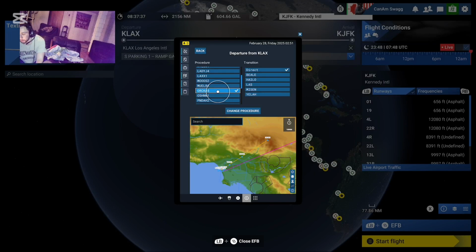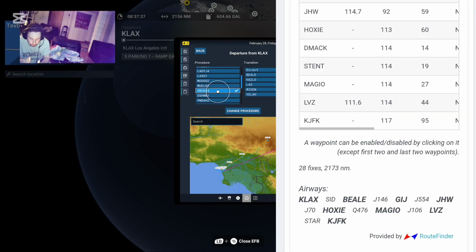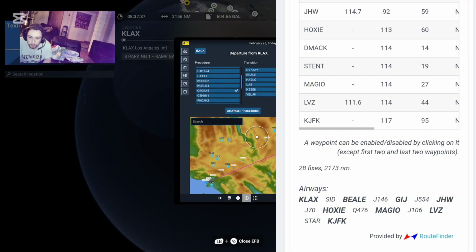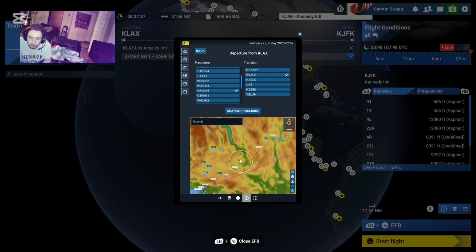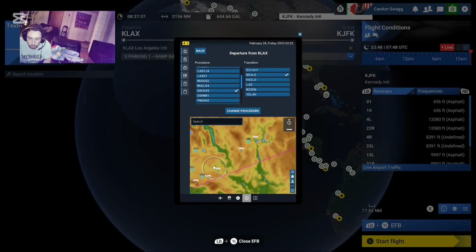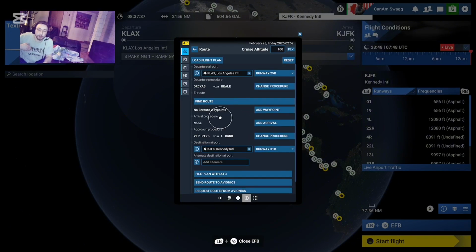So what I have on onlineflightplanner.org, I'll take a screenshot and I'll put it up on the screen for you guys right now. So I'll show you what it says. So now the picture should be up, and it says my first waypoint here is SID to Beale. So I chose this Orca 5 departure, and look at that, Beale is right there. So I choose Beale as my waypoint, and see, that makes sense now. We're heading east towards New York. That's what we want. And then we'll just go ahead and press change procedure. All right, so we do the same thing for the arrival in New York.